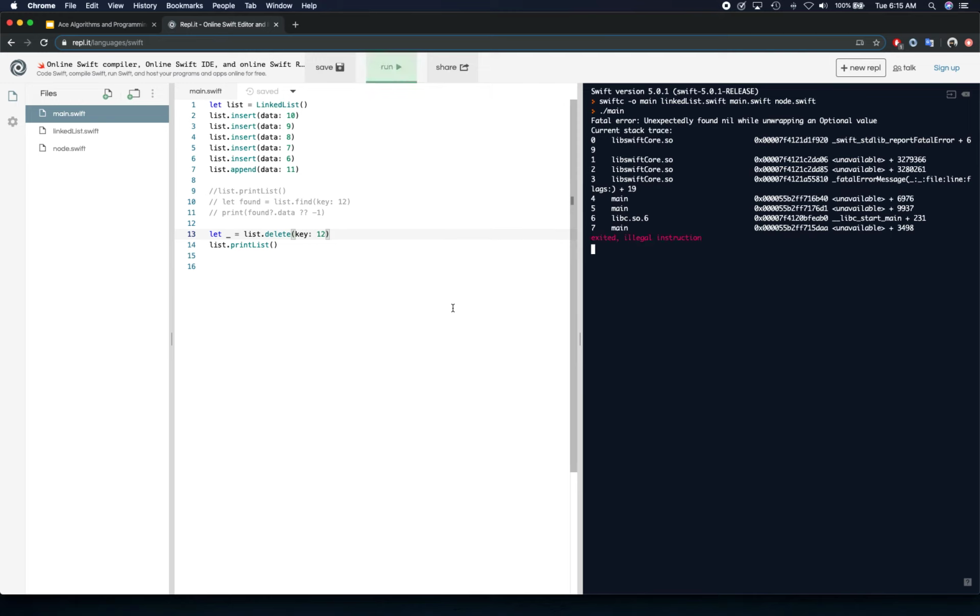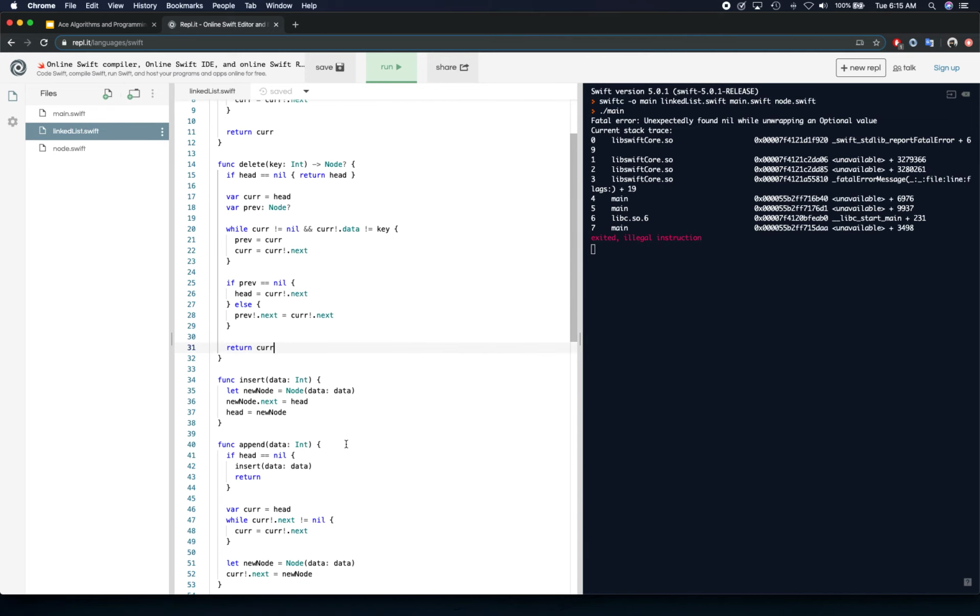right, there we go. We have an error. Okay, so we need to account for this condition as well. Basically, what we are seeing is unexpectedly found nil while unwrapping. That means we iterated over, right, and current became nil. Now, when our current became nil, that means that we reached the end and we could not find that element.